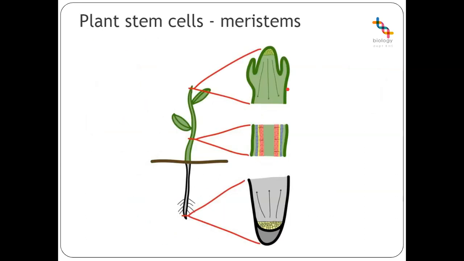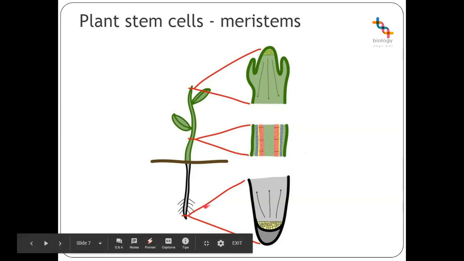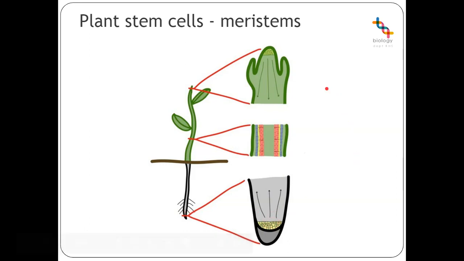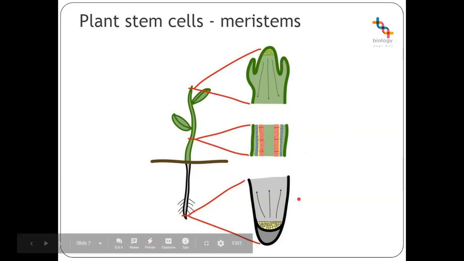In plants, stem cells are referred to as meristems, and the regions of meristems tend to occur both at the tip of the root and the tip of the shoot. So up here, if we're looking at the shoot, this is zoomed in from this little bit of the plant here, and right up at the top we've got a region of meristems. Similarly down here we've got a little zoomed in section of our root, and right down at the bottom we've got a little group of meristems. What they're able to do is add length to the plant, letting it grow up or down as appropriate.